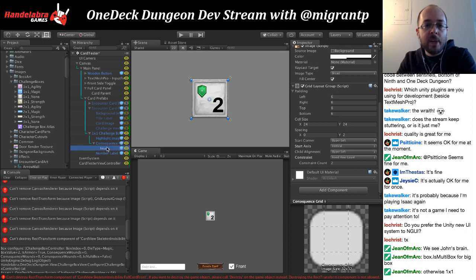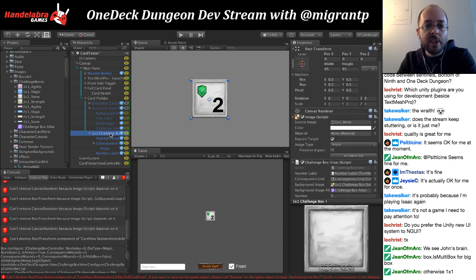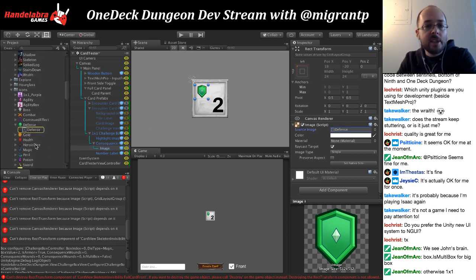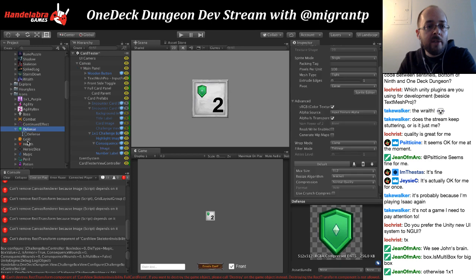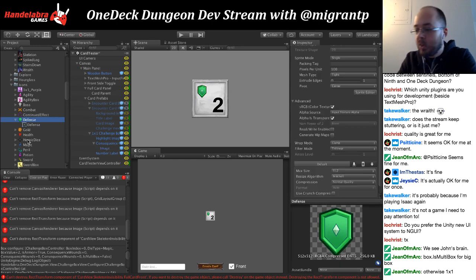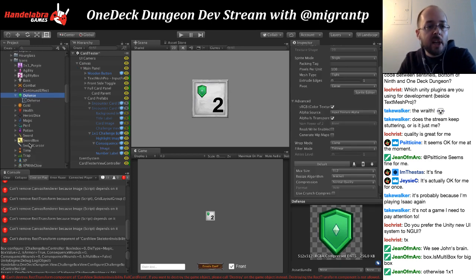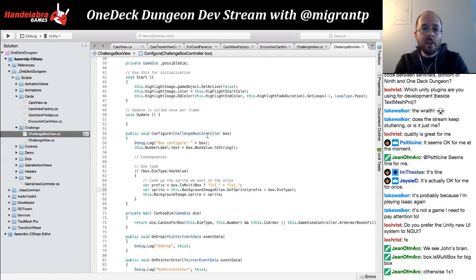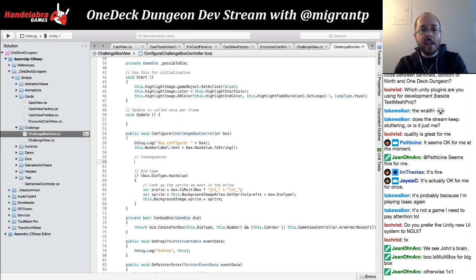So the consequence box, or the consequence grid, we have a few different images that can show up there. We have a defense, we have time, all these different icons, not all of them, but a bunch of different icons can show up. So let's just go into the data and see about adding them in here.